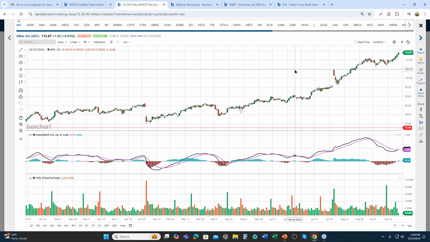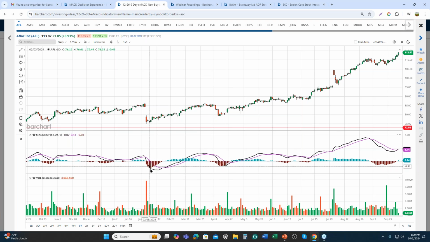And what do you get here? Well, first of all, you get a 1-year chart on a daily. So the eMACD signal can be derived on an intraday basis, but the actual signal itself is based on end of the day closing prices. In other words, you could get a buy signal intraday, and then let's say that stock price moves back, and that buy signal might disappear. But if you look at this at the end of the day, that is where you're going to get that true eMACD signal.